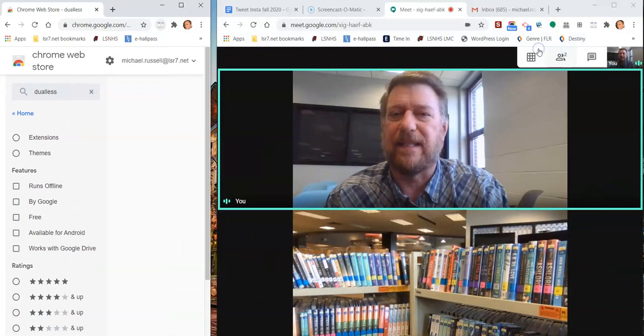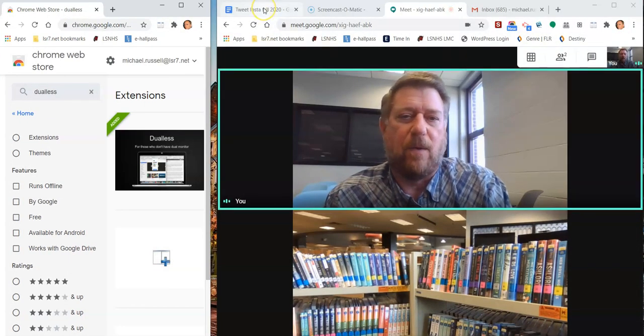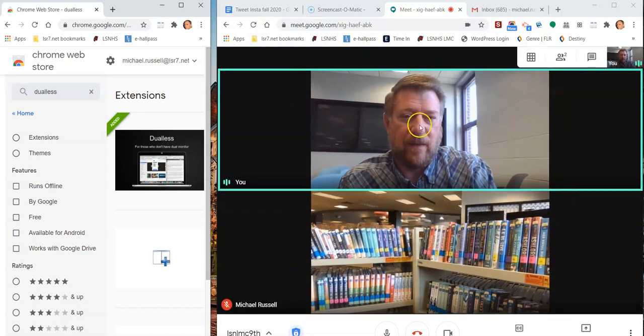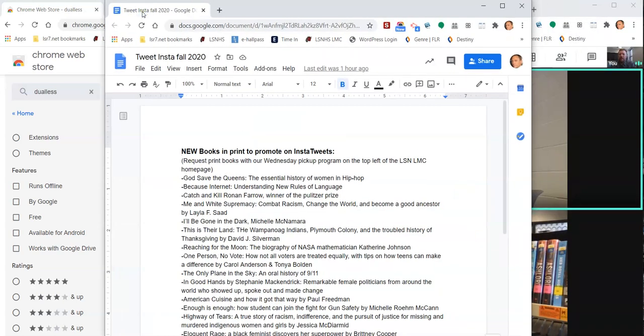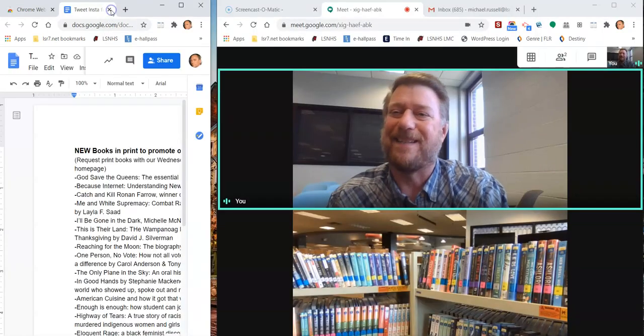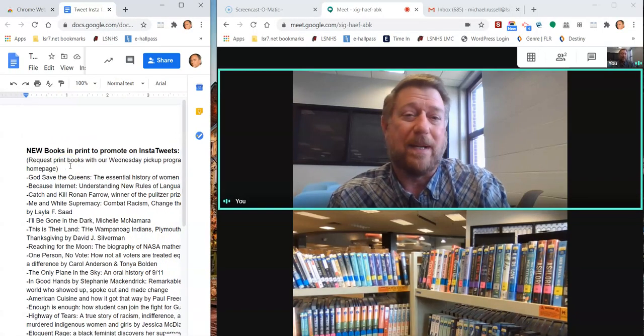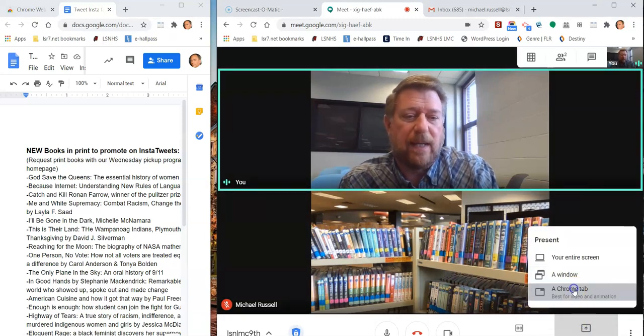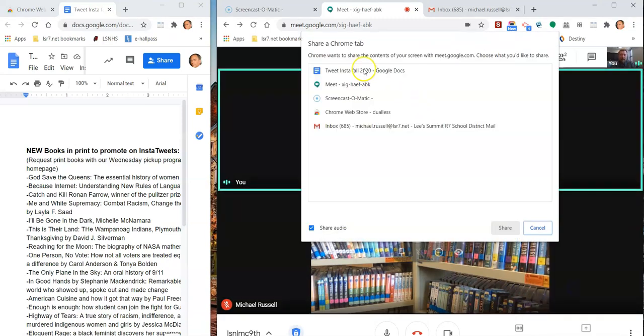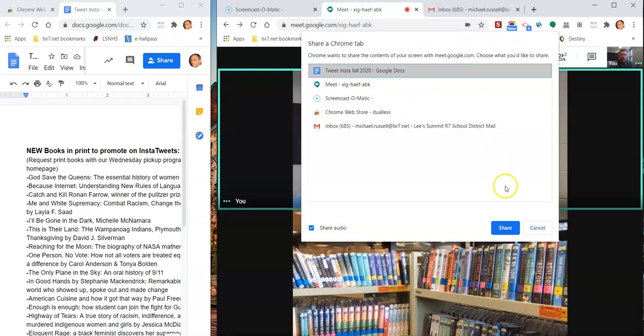So let's say 3 to 7. And I want to see most everybody over here on this screen, but I just need a little bit of room on this other screen in order to see what it is that I want to talk about and what it is that I'm presenting. So now I can go to present now within Google Meets. And even though it's in a split screen, I can still say, give me a Chrome tab with this document.